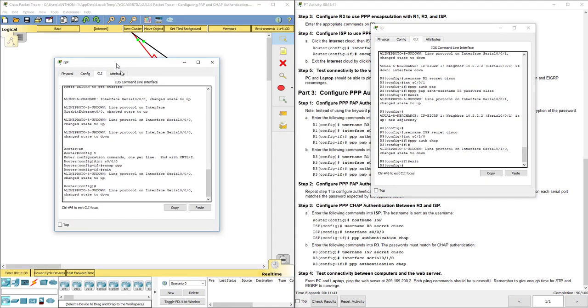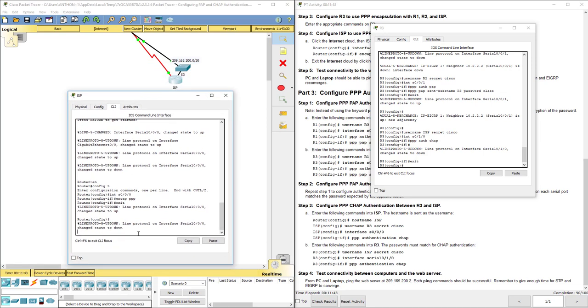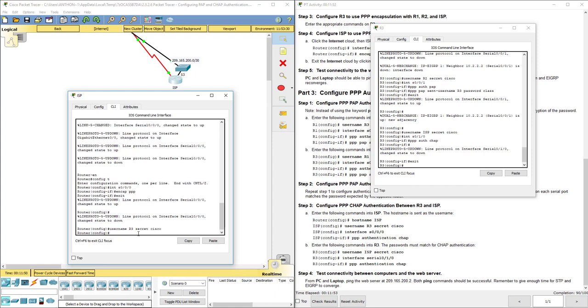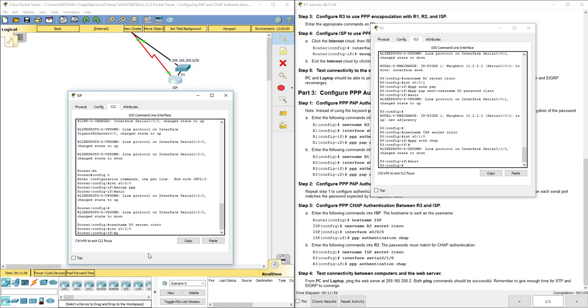So I'm going to click on the Internet cloud, go to the ISP router, and do pretty much a similar thing, except this time I'm doing username R3, secret is Cisco. Then I'm going to go under the interface. This one's 0/0/0, and I'm going to do PPP authentication CHAP.